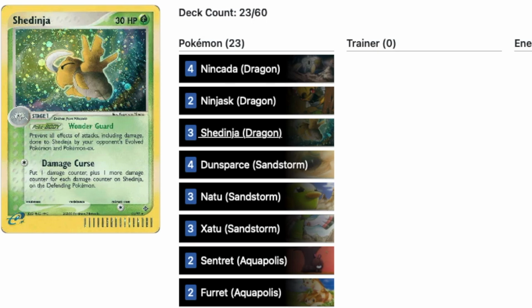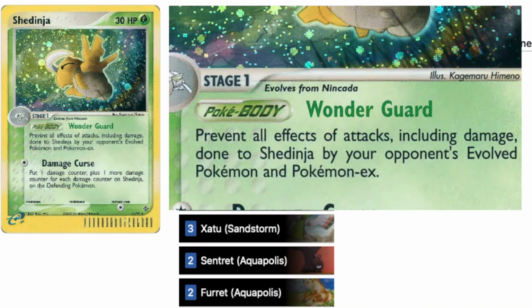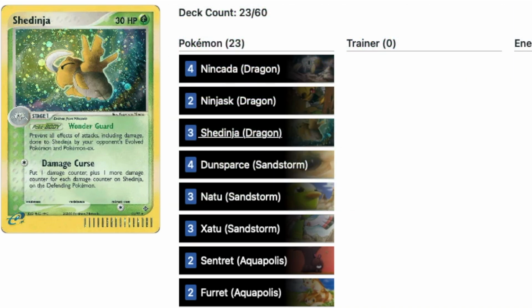We already talked about it in the intro. Shedinja has Wonder Guard, which is going to prevent all the effects of attacks, including damage, done to Shedinja from your opponent's evolved Pokemon and Pokemon EX. The entire goal of the deck is to force them into using their Prevolution. They have to attack you with their Ralts instead of their Gardevoir. They have to attack you with their Torchics instead of their Blazikens. You get the idea. It forces them into a situation that is not their normal play style.